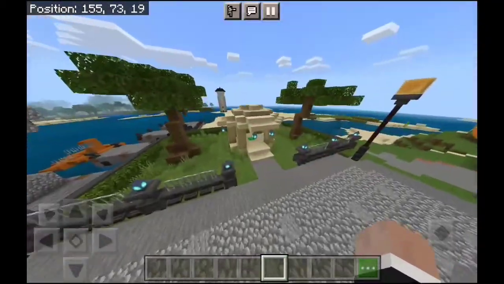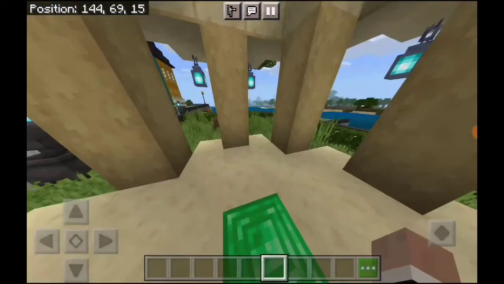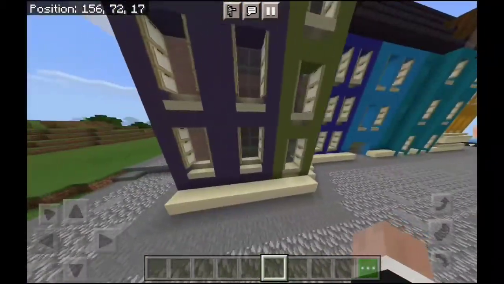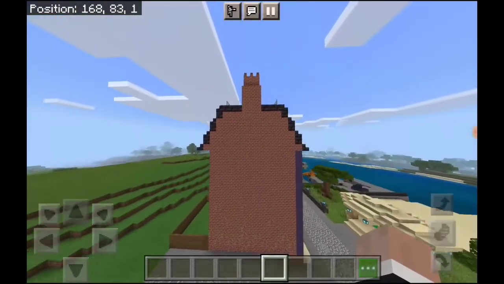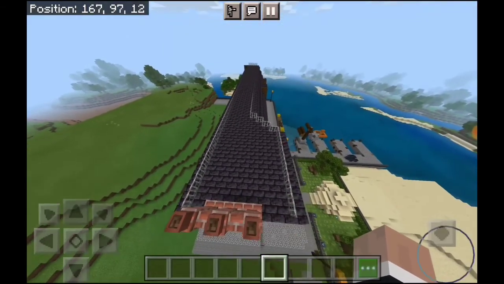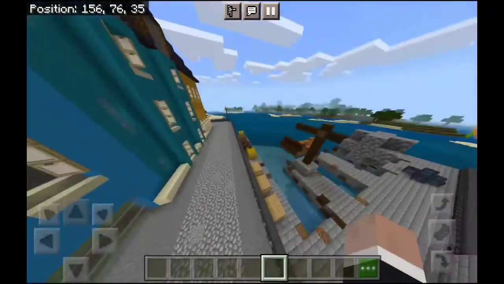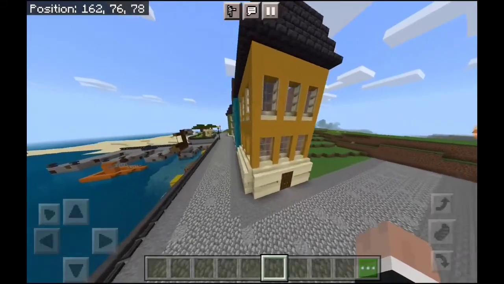But anyway, over here is actually our new spawn. So I made a little park place with a bandstand, which I quite liked. And if we look around the back, these buildings are actually brick houses. It's just been painted, as I've said. We also got some quite nice buildings in general.